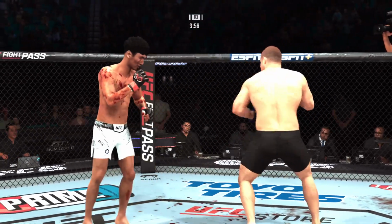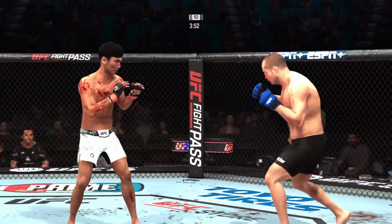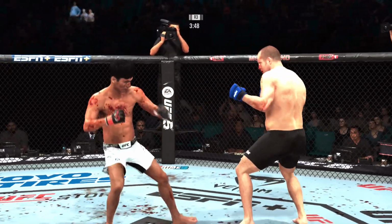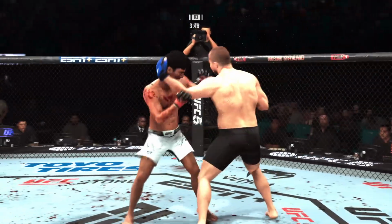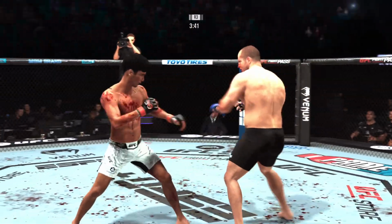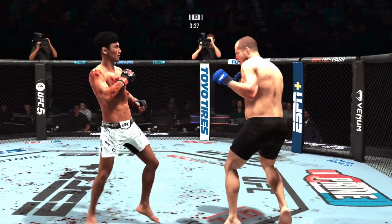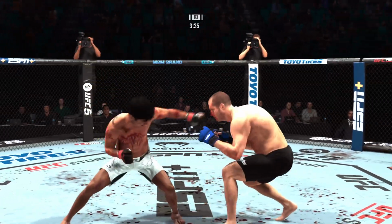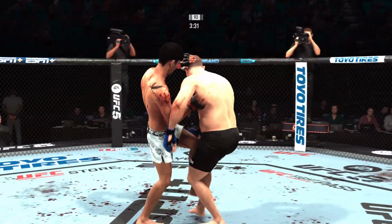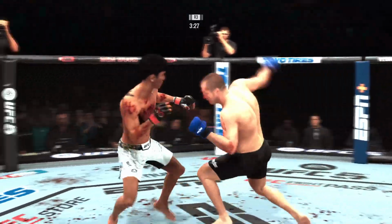Look at the stats. And now the jab gets through. Oh, man, it ain't Dikembe Mutombo, but he is blocking all these shots coming his way. Get that out of here. He sees it coming. You're going to have to mix it up. Shake that finger. Shake that finger. Nice straight right lands. Takedown defense holds up. Oh, the damage just continues to be inflicted.